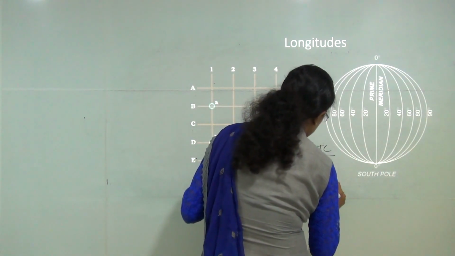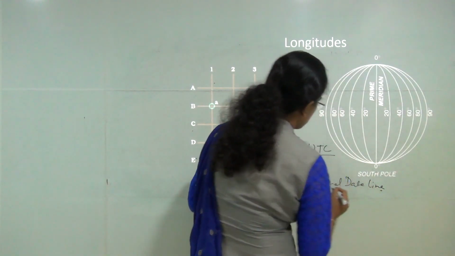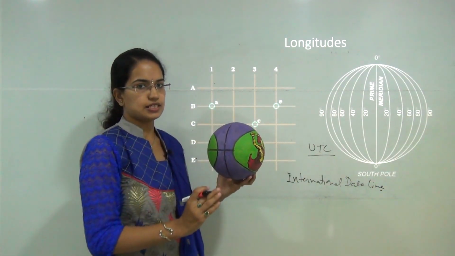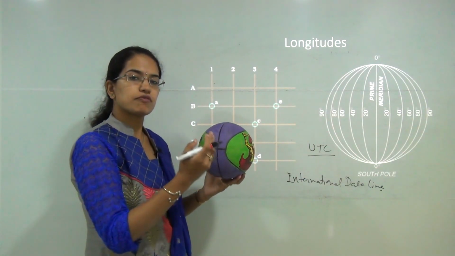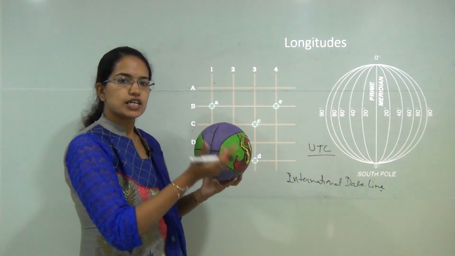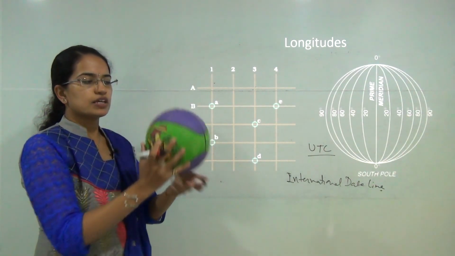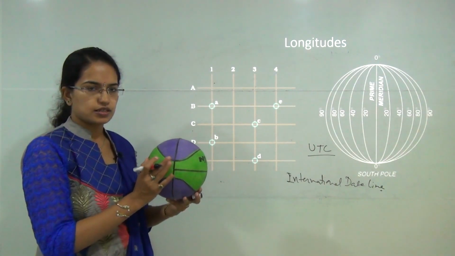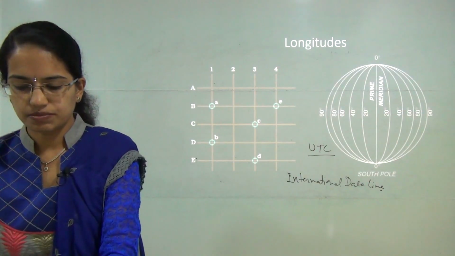And why we call it the date line is because as we move east or west from the date line, you have the day that changes. So if I say today is 4th of August, here it would be 5th of August. So you would have changes in the day as you cross the International Date Line. Not so the case with the Greenwich meridian. Okay. So understanding this, you have a simple diagram to explain here.